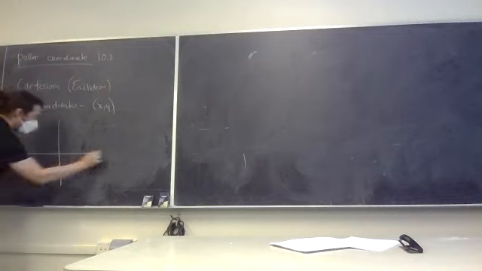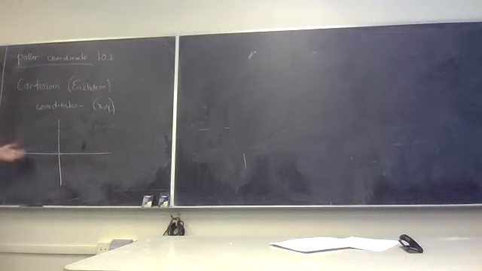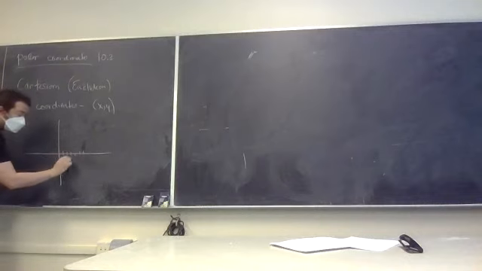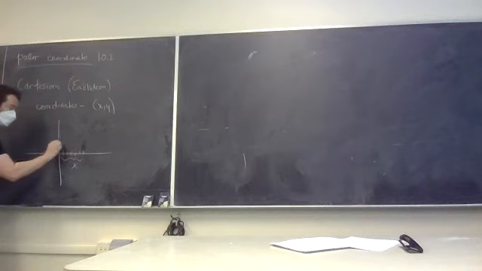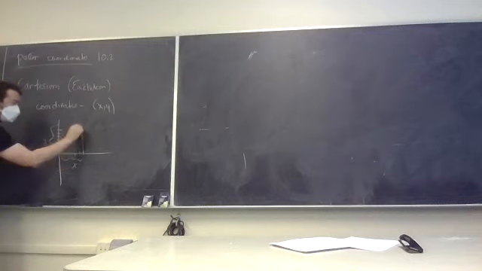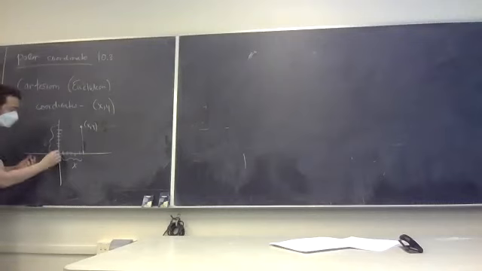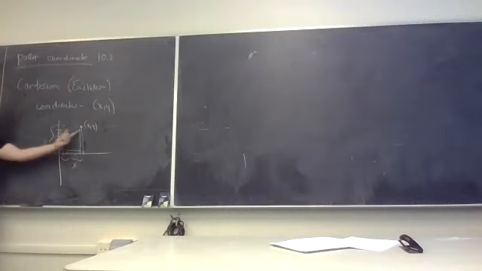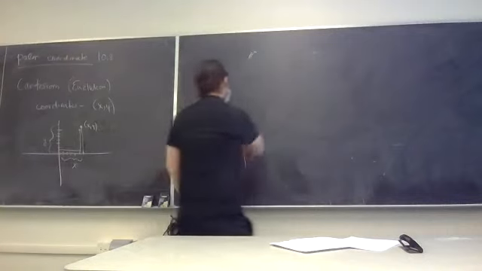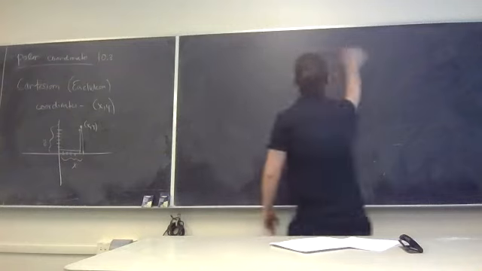What you're given when you're given Cartesian coordinates is a certain amount of direction to move over here in the x direction, and then a certain amount of direction to move this way, which is the y direction. Where you end up is the point x, y. So you go this far in the x direction and this far in the y direction, and where you land, that's what the coordinate system is telling you. Literally just how to move in space to locate a point. In polar coordinates, we have a different way of uniquely assigning a set of numbers to every point in the plane.